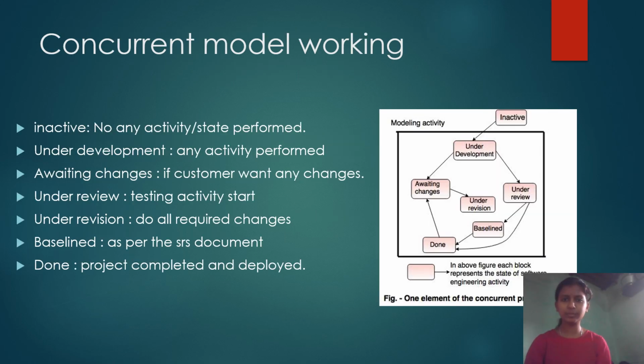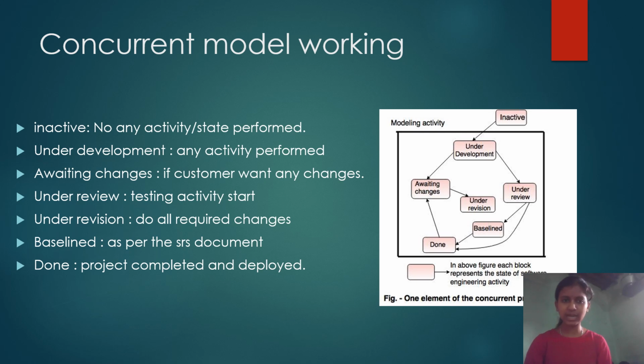Now let us come to the model working, how the concurrent model will work. The first is the inactive state. It means no activity can be performed. Whenever the processing model is at the initial state or any intermediate state, if none of the activities are done by it, it is termed the inactive state.